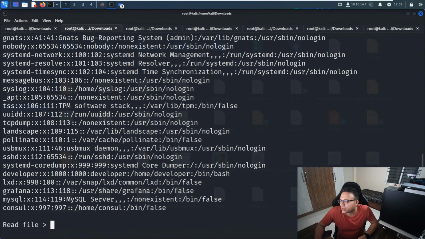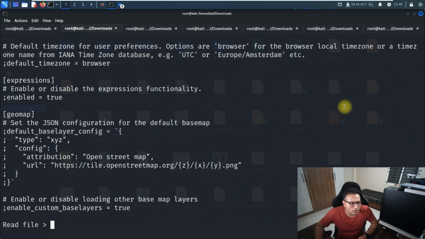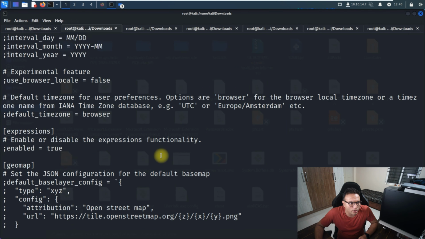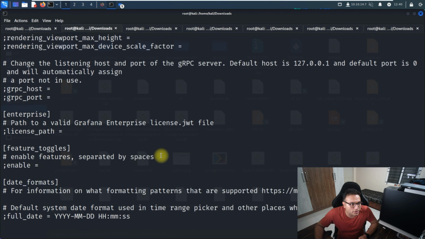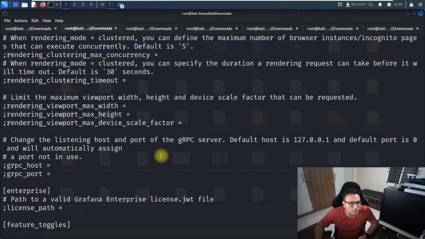Okay, so this is one thing, but as I've seen multiple things related to Grafana, I identified there is a config file stored under it. So I'll try to read the content of that config file. This is the path we have to use, and let me try to pull out the content. Okay, we can see a lot of content over here, but we are looking for credentials. So let me search for the section where exactly we can get that password.